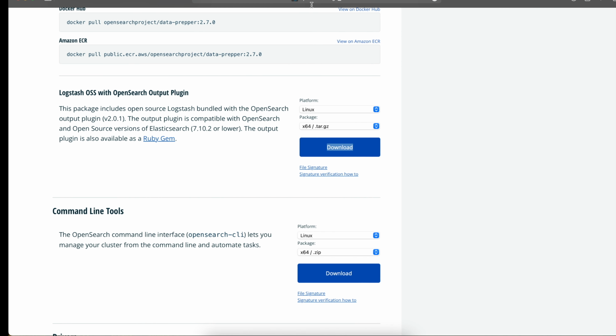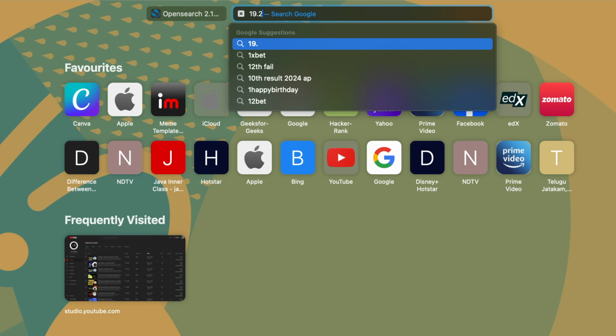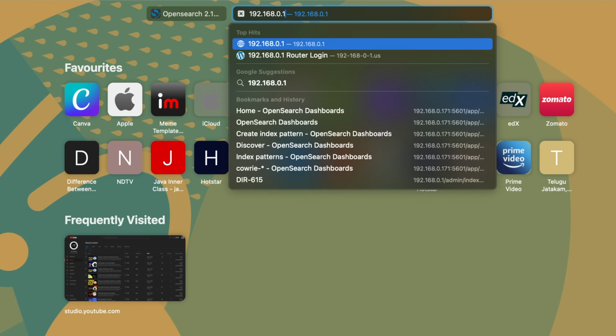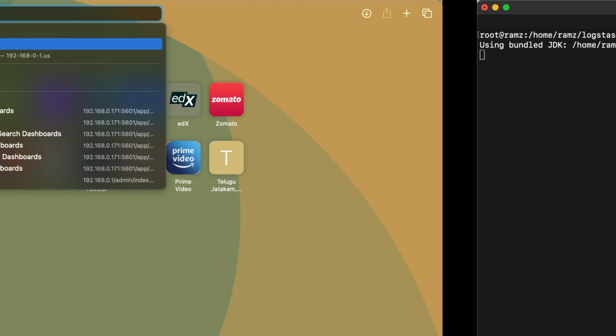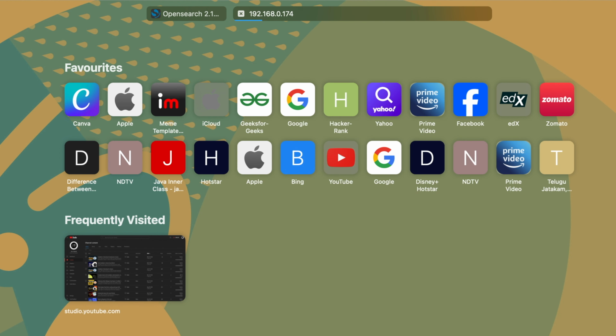While Logstash starts running, let me try to access the OpenSearch dashboards. 192.168.0.174 and the port number is 5601 for OpenSearch dashboards.